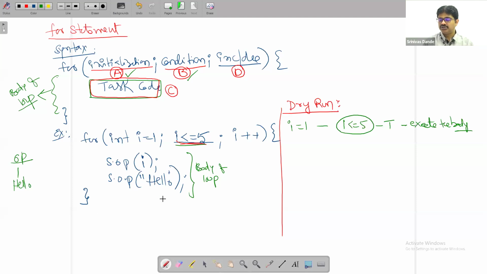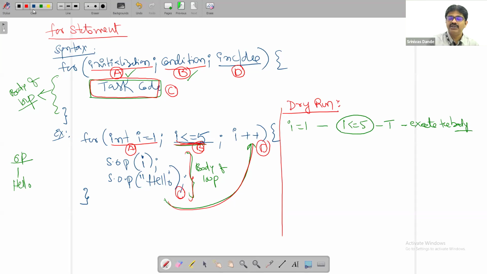After body execution, see this flow. After body execution, it will go for increment. What is executed first? Initialization, A. Then B, condition. Then your body is executed, that is C. After executing the body one time, it is going for increment, that is D.